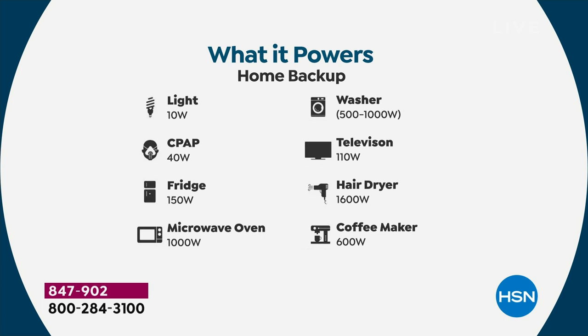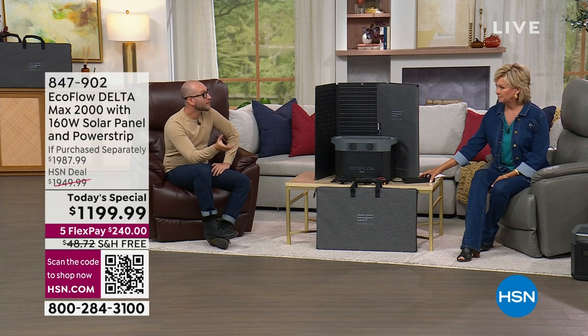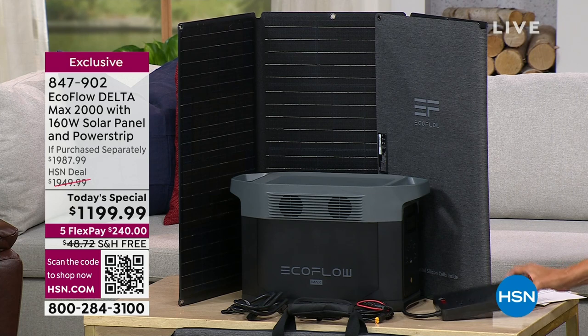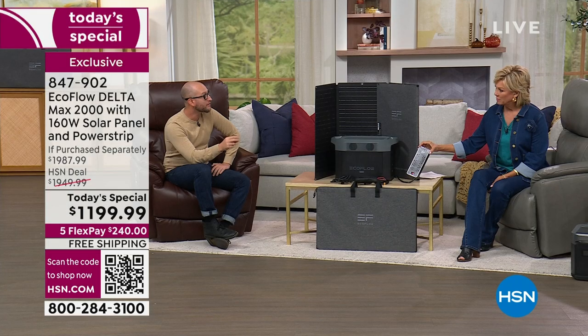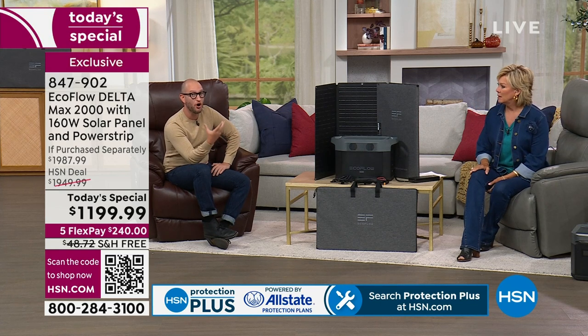One thing I always think about — if you have one of those new electric water heaters with an electric pilot, all you need is to get power to that water heater to get the pilot going. Whether it's sump pumps, water heaters — these are examples from customers. When we had a hurricane recently and had to evacuate, I still used my EcoFlow as an emergency power source. You can have the EcoFlow connected to, for instance, a fish tank or refrigerator, and then connected to your house. As soon as you lose power, the EcoFlow automatically kicks in within 30 milliseconds and continues to power whatever you've got plugged in — so even when you're not home, EcoFlow protects all your devices.